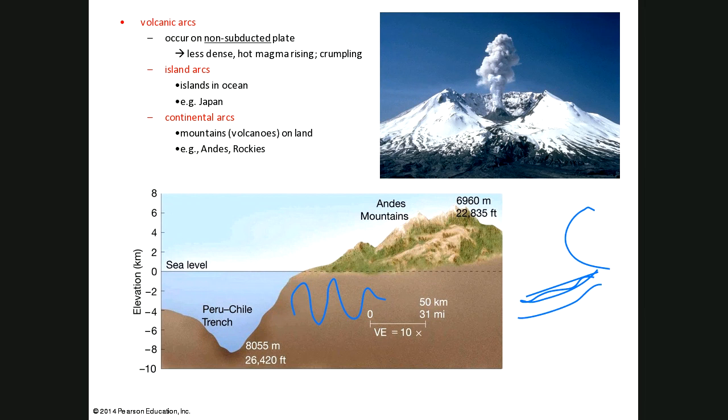Now, if this is happening where a continental plate and an oceanic plate collide, the oceanic plate subducts, but the continental plate is over proper land, not just out over the shelf. Then we get the volcanoes on land, like what's in the Andes Mountains. That's what we get in the Rockies.